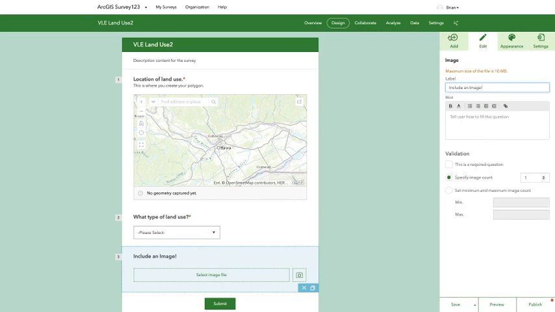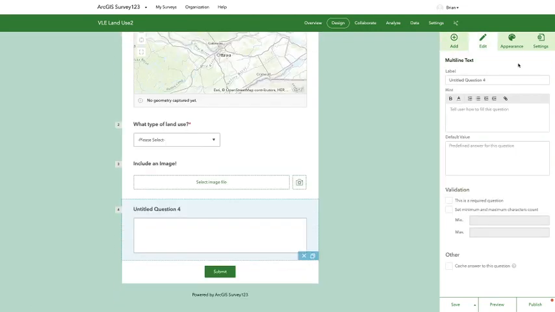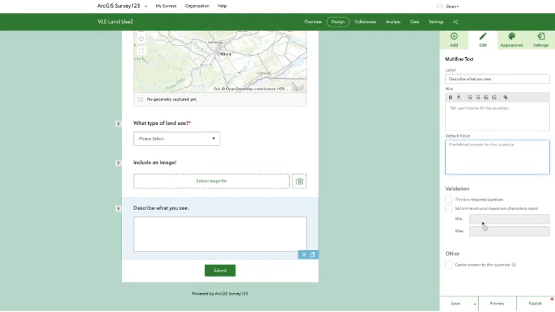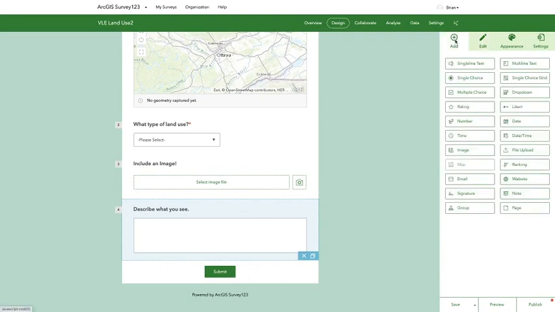Okay, you could also go add multi-line text, and you could have students describe what you see. Right, and so here students can give you a description of what they are noticing in regards to the land use type, right? And they can give you a bit of a description.